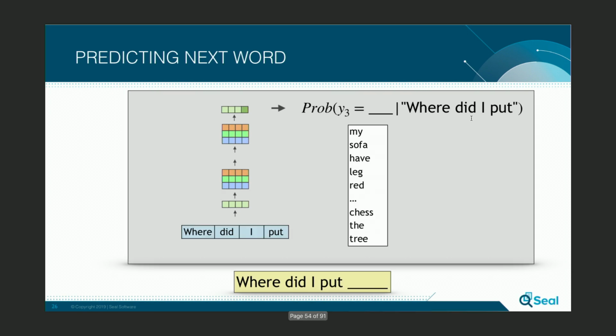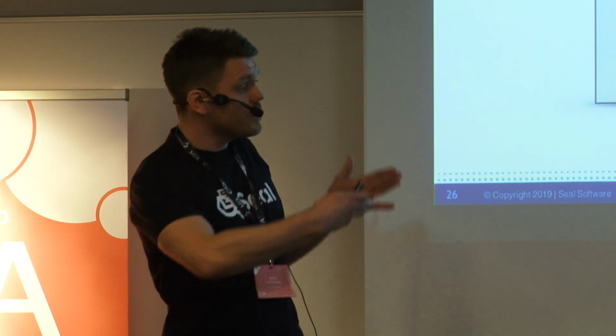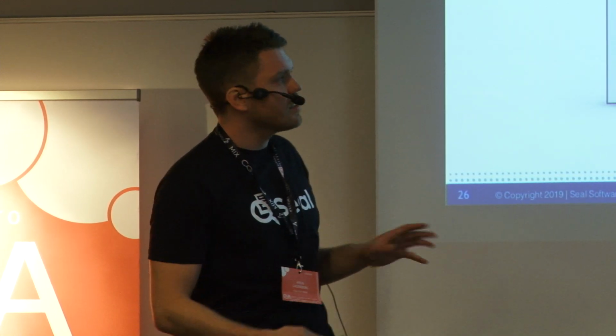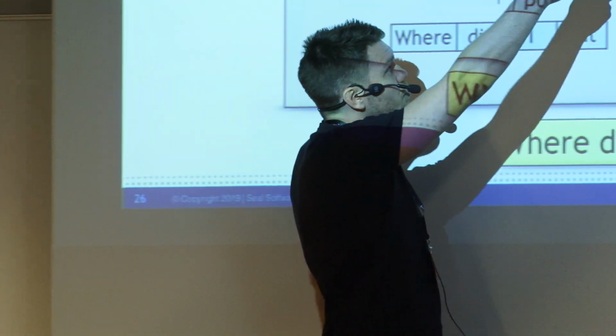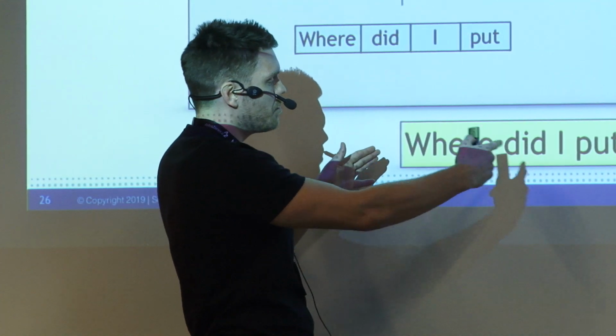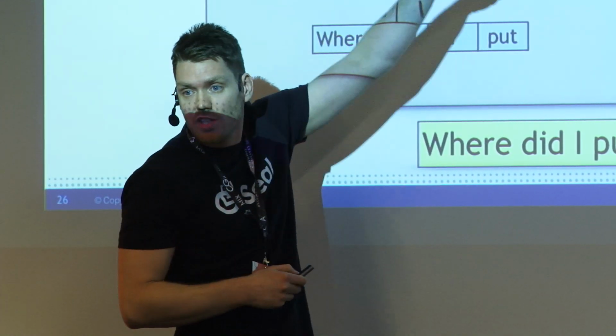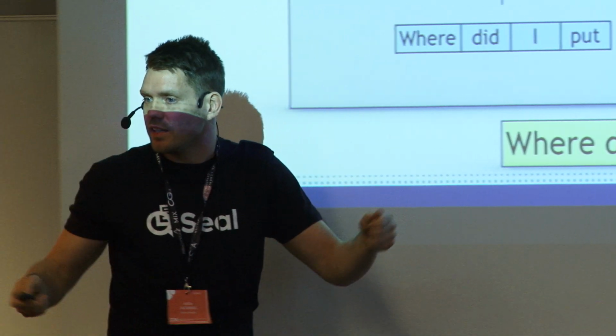Then I play the same game: list all the words I can think of, and the language model will give me the probabilities of these words. For instance, now "my" seems to have pretty high probability, so let's choose that. And of course you can use this to build up longer sentences and let it generate text by saying, okay, now we take "where did I put my," and we plug that in here. We do the same trick, we get another prediction, and we can just keep on going and actually generate text from this model.